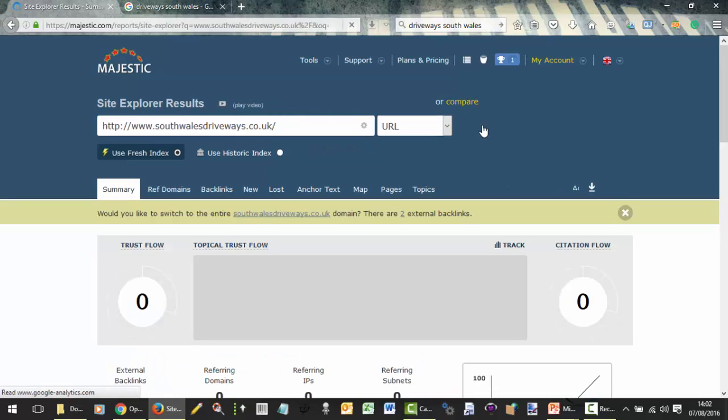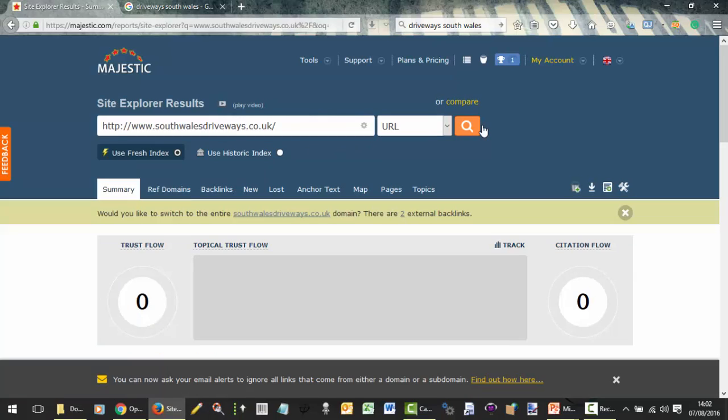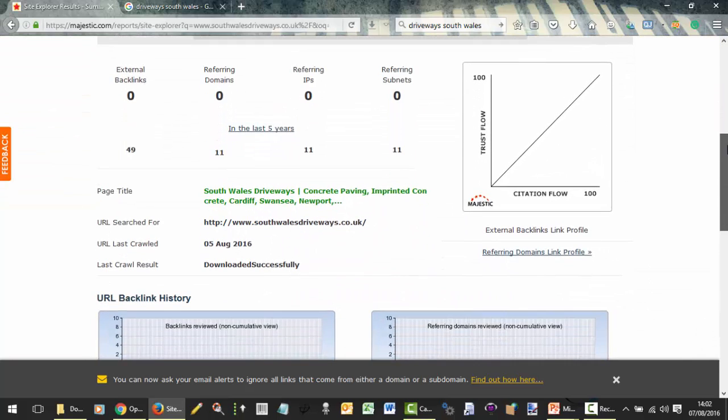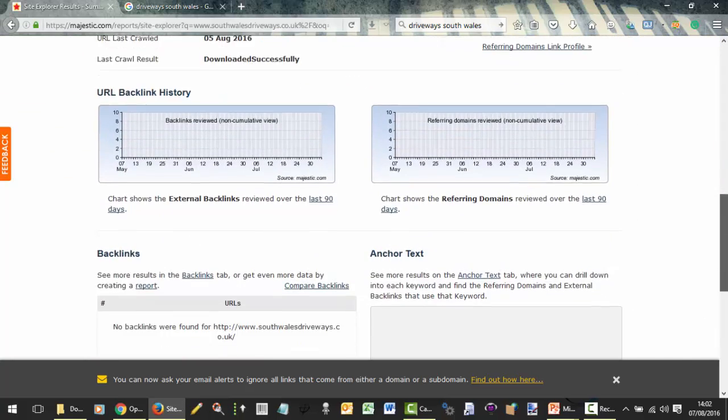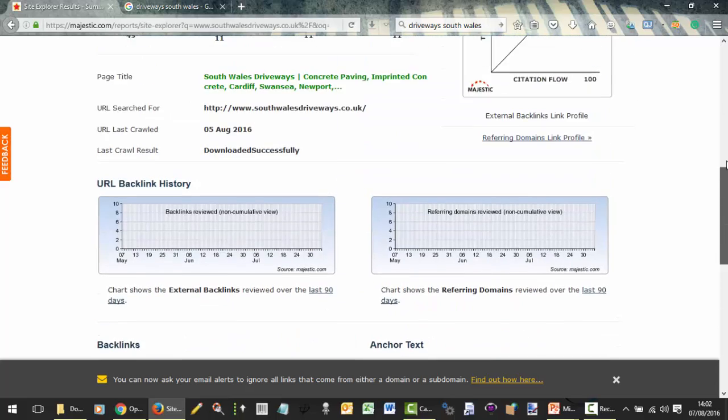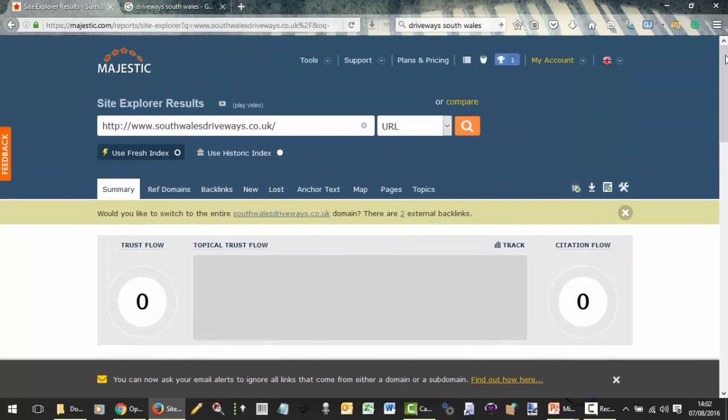Now there are two different types of result. This is telling me they don't have any links at all, so no anchor text was found. So this tells me that they don't have many backlinks.